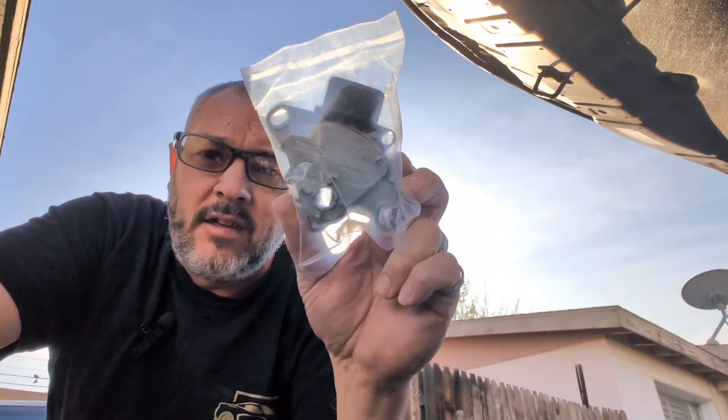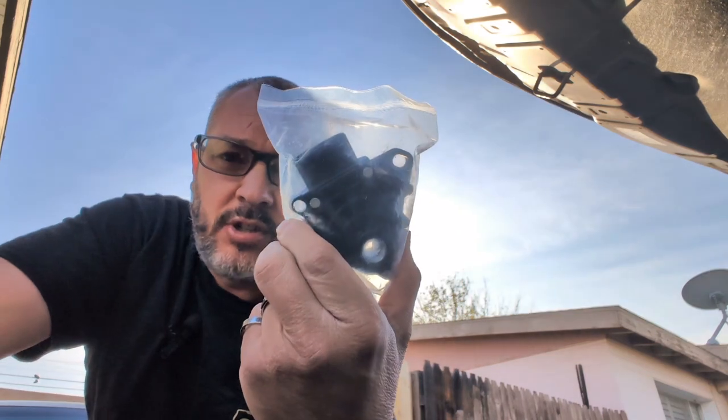Even I have to get on the greatest channel of YouTube and find out where parts are located if I don't want to spend all day trying to find out where it's at. But today, we're doing a neutral safety switch on a Toyota RAV4 2015.